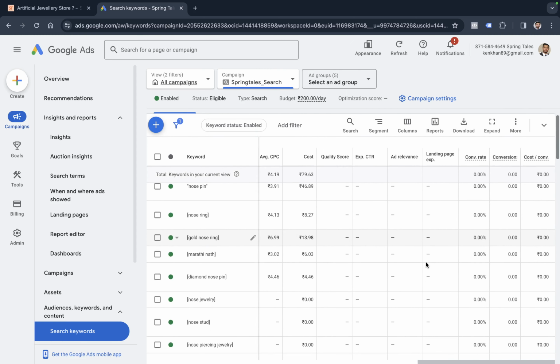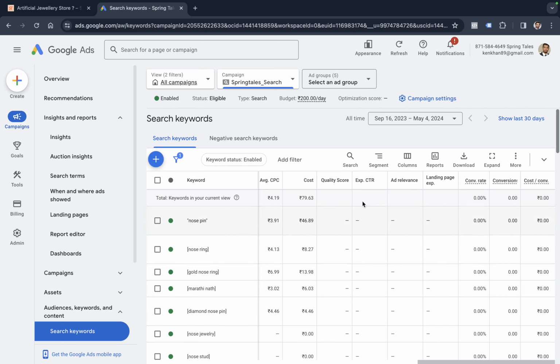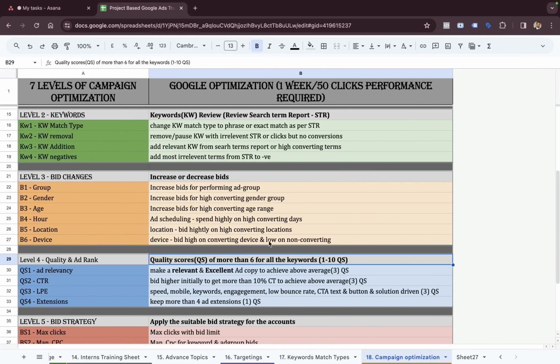Now you can see for this account, we don't have the quality scores updated, but had it been updated, we would be having these numbers as below average, average or above average, again below average, average or above average, and again below average, average or above average. And this quality score gets calculated according to these 3 parameters. Now let's say we have the quality score of 4 over here, and 5 out of 5 over here. Google takes a while to develop the quality scores, but let's say you have some quality score available.